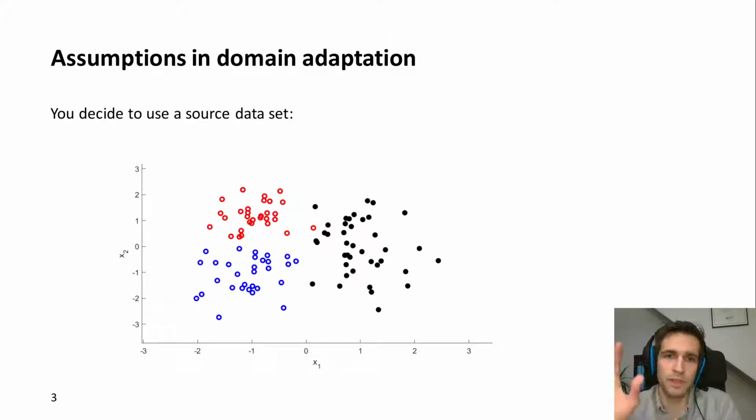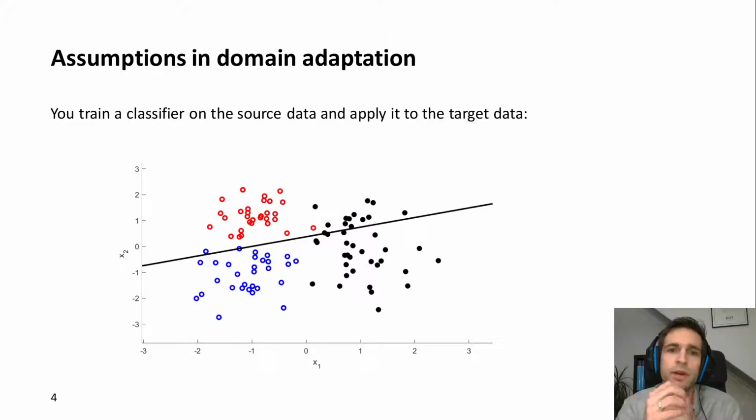We'll refer to this as a source data set. You decide to use this, and so your client tells you that there's some relationship between these two domains, but as you can see here, they're clearly different biased samples from some underlying data generating distribution. You can see they're shifted in feature space. Still, you decide to train a classifier on this labeled dataset, which you can see here. This black line is a decision boundary, and even though it fits nicely to the source data, it clearly doesn't fit very well to the target dataset. It just cuts it off quite high.